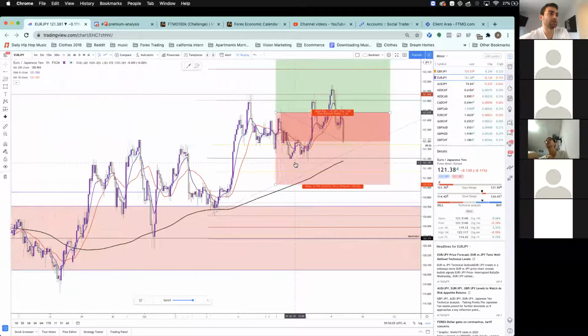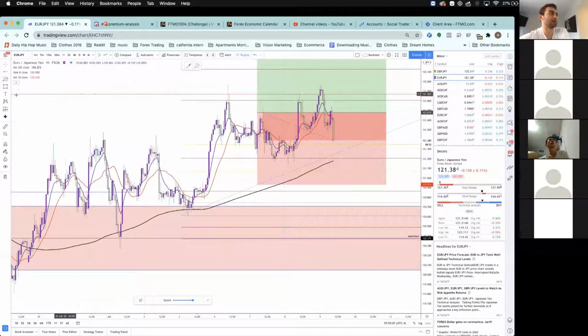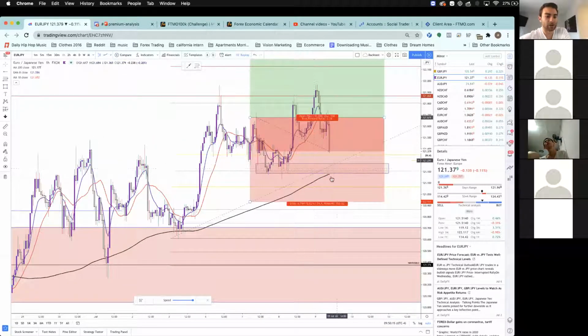But basically what I would be doing on this pair is maintaining this order until this breaks. This is structure right here on the 1 hour time frame. This might be retested. We've got the 200-day right here, everything like that. We've recently found a lot of volume in that area, so we could see how it reacts in this area as well. So again, we will keep you updated in the premium analysis.